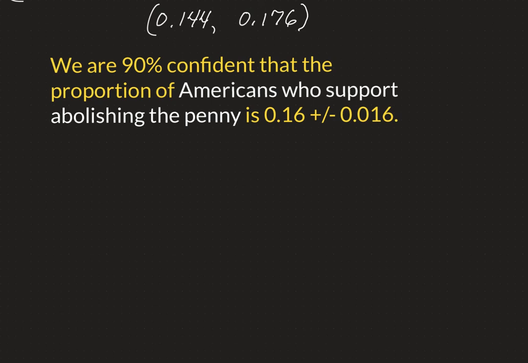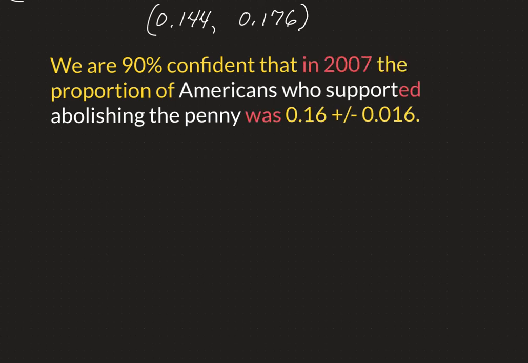However, there is a key bit of information that is missing from all of our statements of this confidence interval, and that is we are 95% confident that in 2007, the proportion of Americans who supported abolishing the penny was 0.16 plus or minus 0.0016. Now, 16% of Americans is not very many Americans. However, a penny is worth even less now than it was then. So maybe it's time to ask this question again.